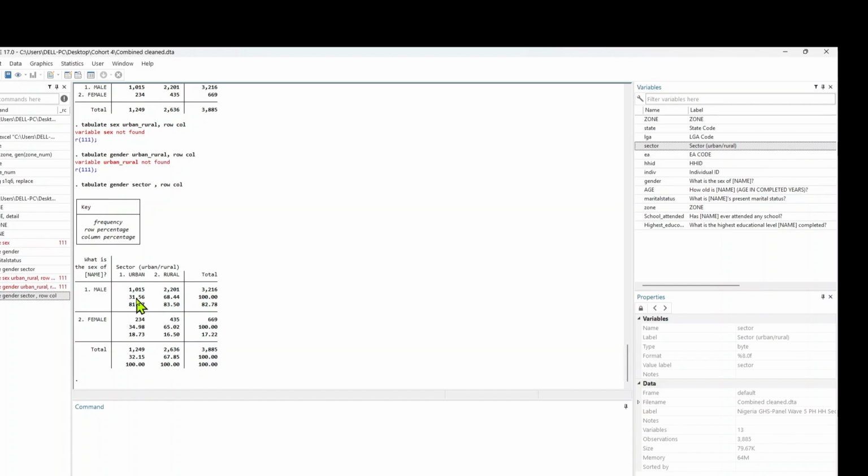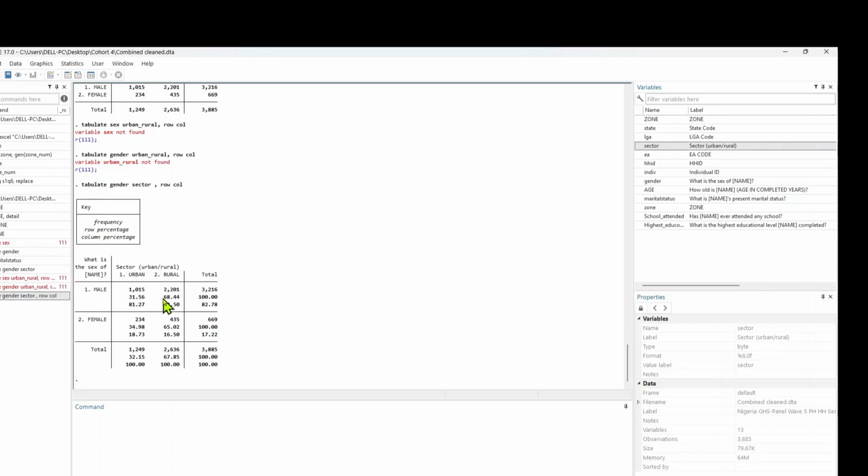Now for male and female, for male generally, I want to know between those that are from urban and from rural, what is the percentage? This is row, right? Row like this, straight. Column is up, down. But when you are moving from left to right, you are talking about row 1, row 2, row 3, like that.